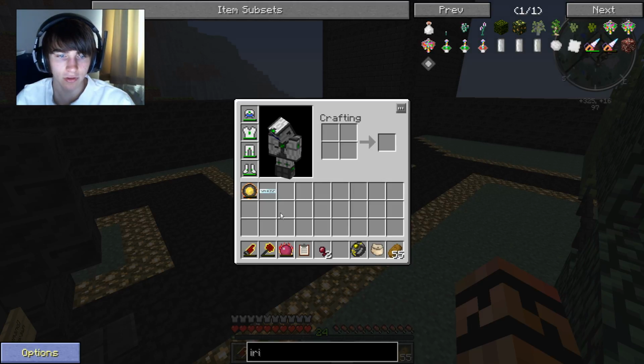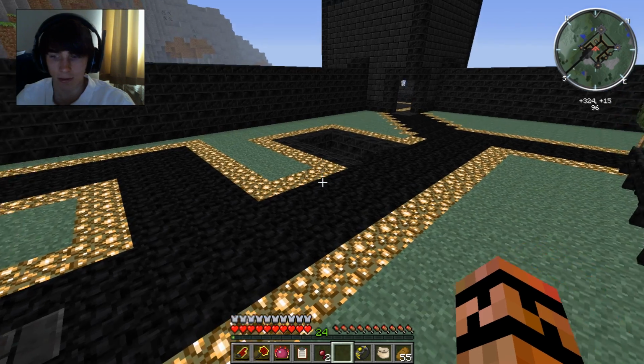Okay, so what about the rest of it? The leggings obviously just make us run faster. Boots, I guess they just take the fall damage. Cost 1,000 to quantum leap. What is a quantum leap? Press your boost key to quantum leap. Okay.